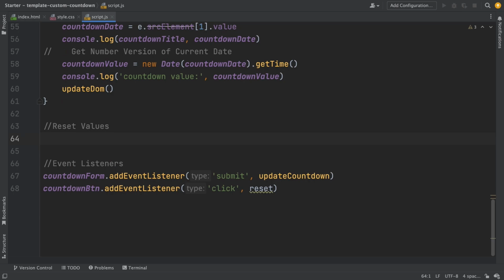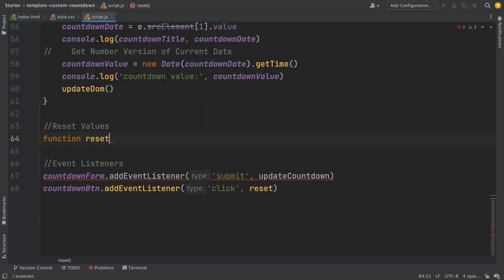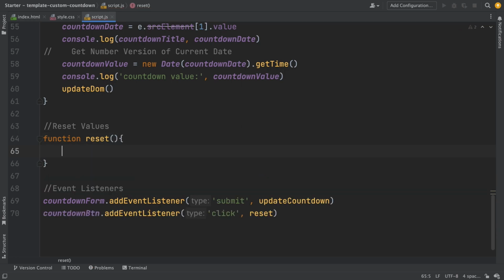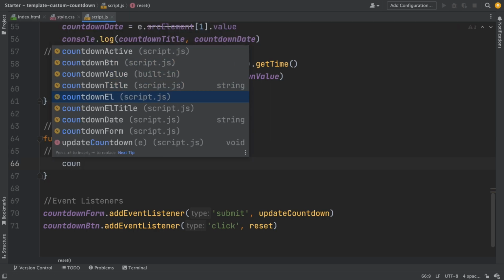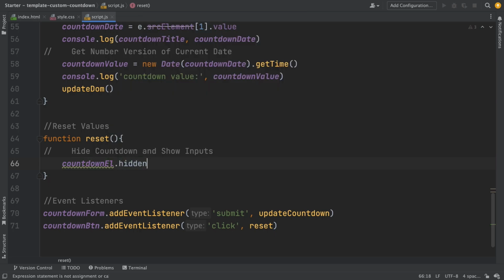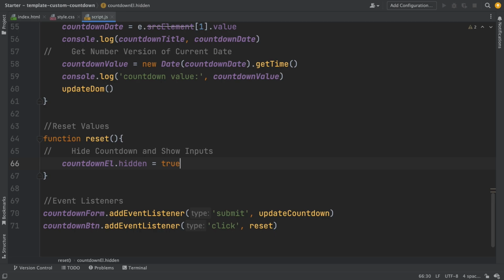Okay, and let's comment this out. Reset values function, and in here reset. Okay, and let's comment out everything. There are a few steps here. Let's hide our countdown and show inputs. Okay, so let's grab our countdownEl.hidden equals true.